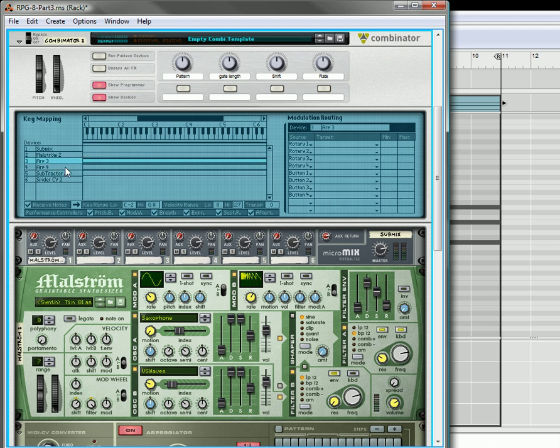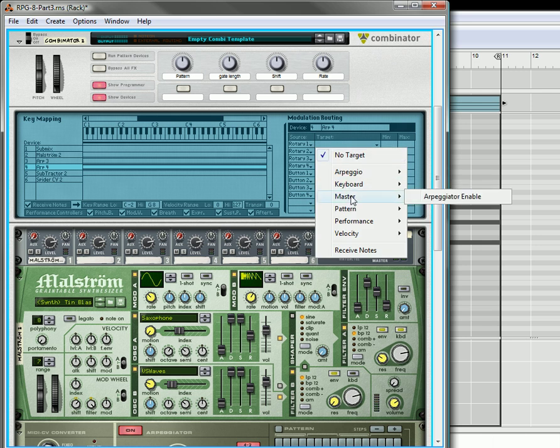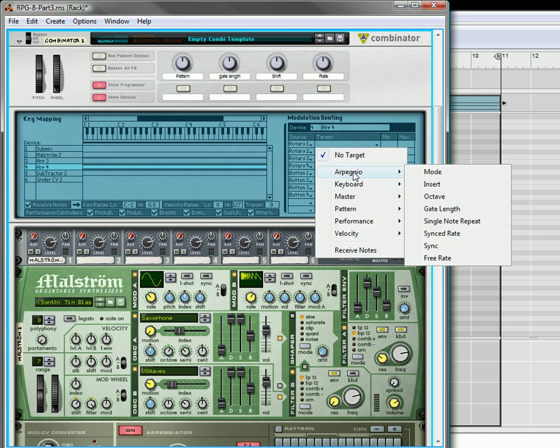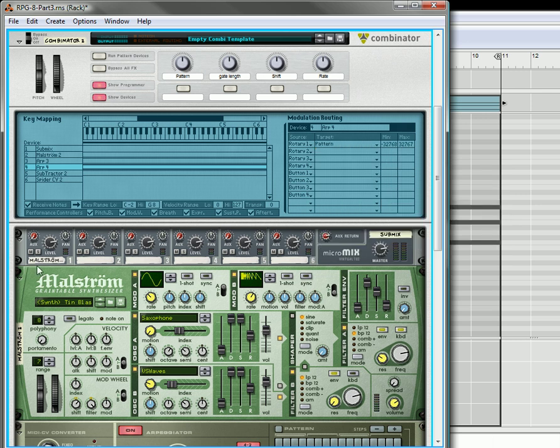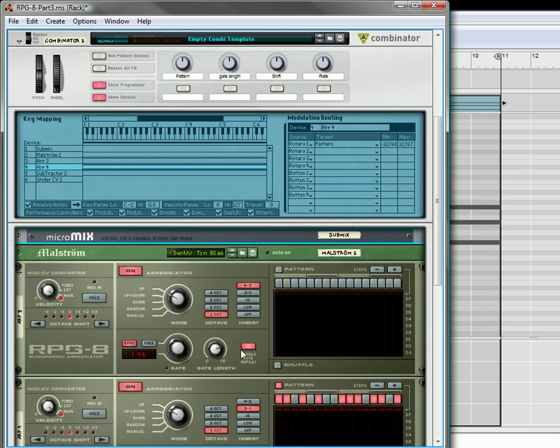For the pattern, we're going to select the second arpeggiator. We're going to go to the rotary 1, and we're going to take the pattern, and then select pattern here. So now what's happening, if you want to see, look at this pattern section here. As you change the knob, it's going to change the type of pattern that you get. And in that way, you can change basically the retriggering of this section of the arpeggiator, and at the same time change the shift parameter of the Maelstrom. So to some extent, not fully.